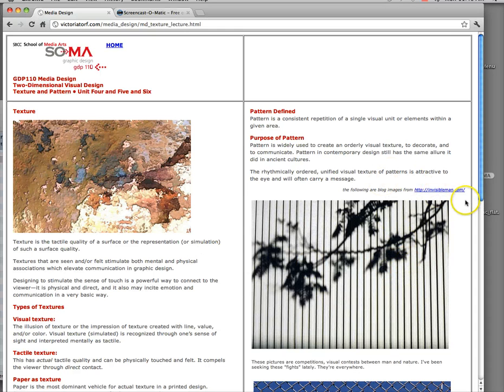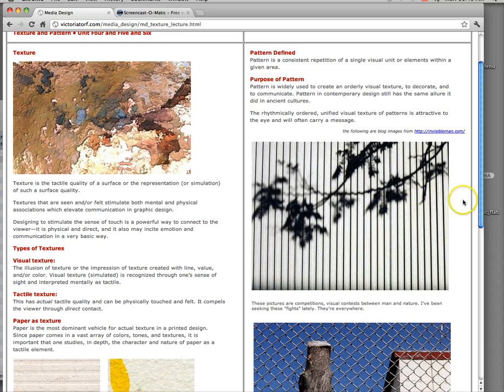Now you talk about saturation of color, and you look at that page in the upper left corner here, doesn't it look like that is complete saturated pigment on a page, right? So this lecture isn't really about color. This lecture is really about texture and pattern. Because one of the things I think is most powerful when we design something two-dimensionally, like on a digital monitor or on the paper that we print and post on the wall, I think what creates a really rich graphic is adding a sense of texture to it, a tactile quality.